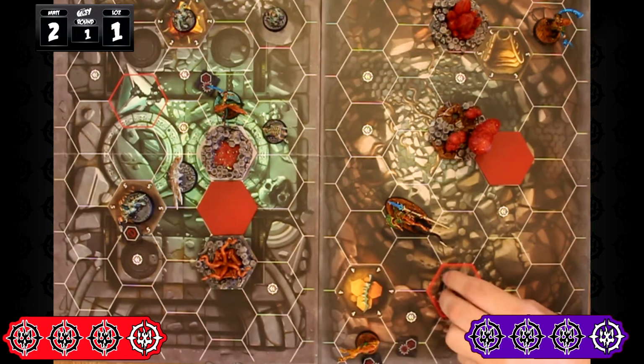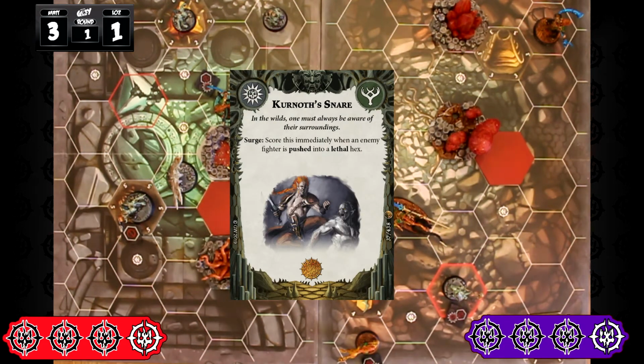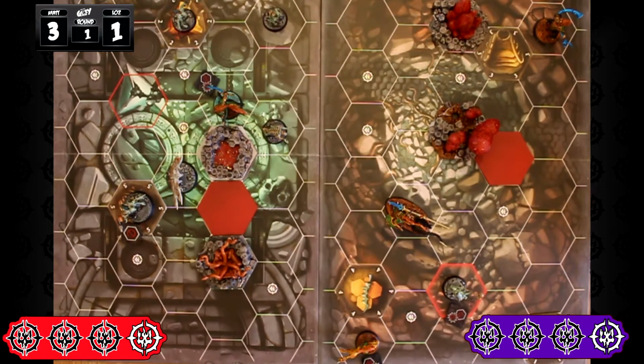I'll push you into here. Never. Wow. The rank score will be Kin off Snare because I push you into these lines. Any cards? No cards for me. No cards for me. So for my fourth?